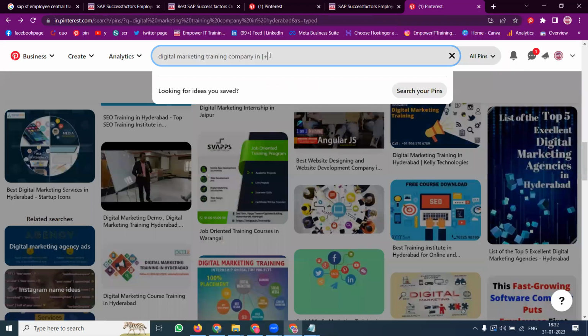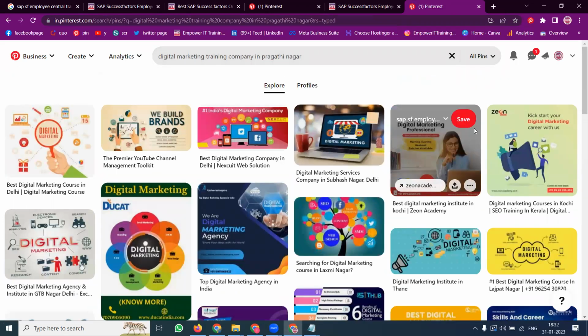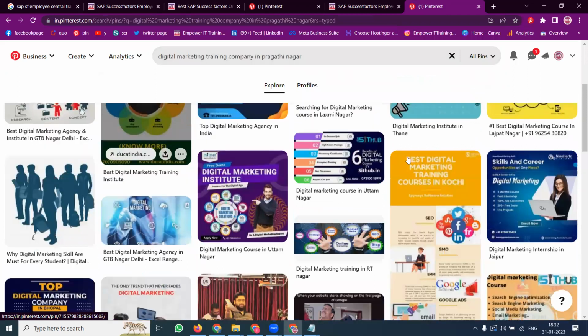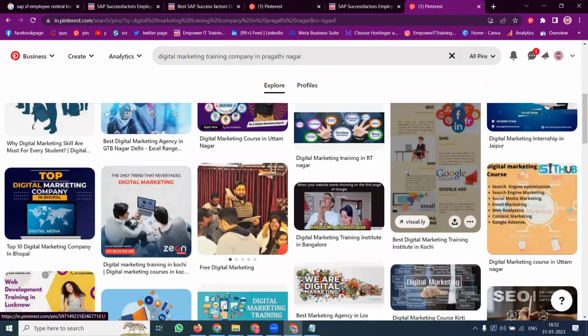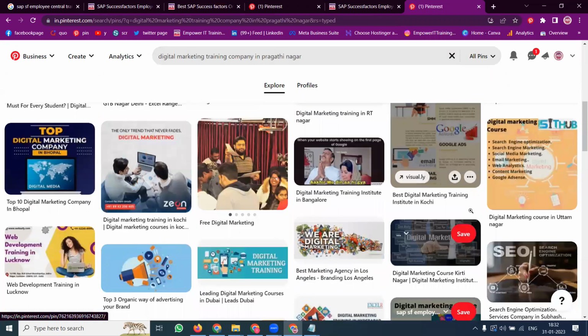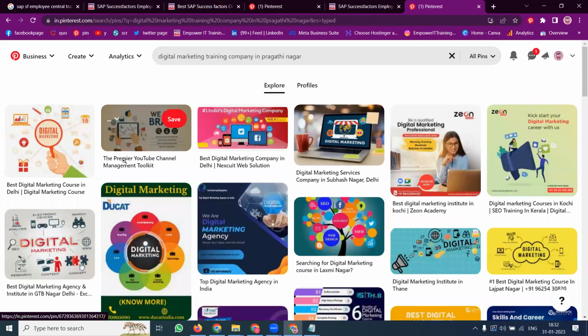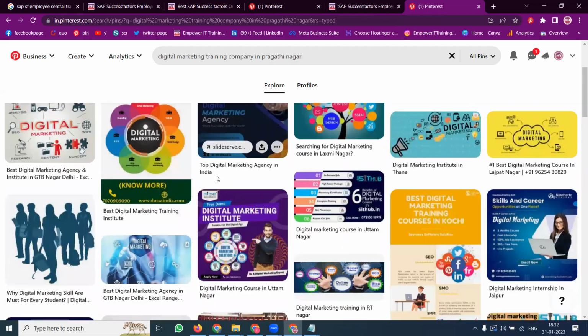So now I'll show my website here. Anybody open Pragati Nagar? You can see this one. Any number of images are there. How do you know which image is mine? Only the logo is the main authority. So with this, my website will be in top position. You have to resubmit my URL for the Pinterest search engine version.